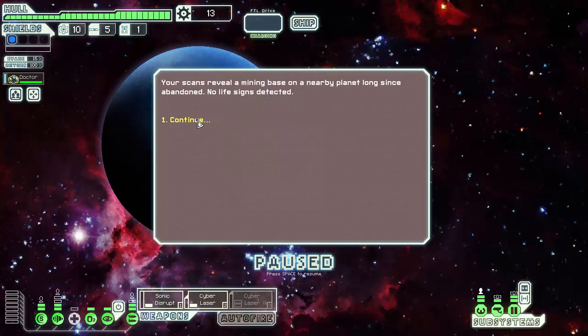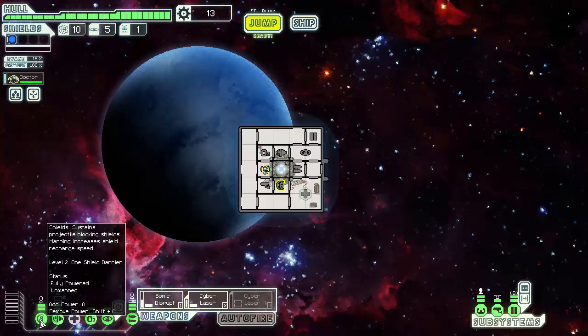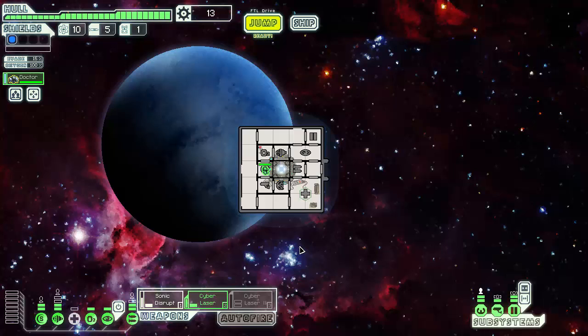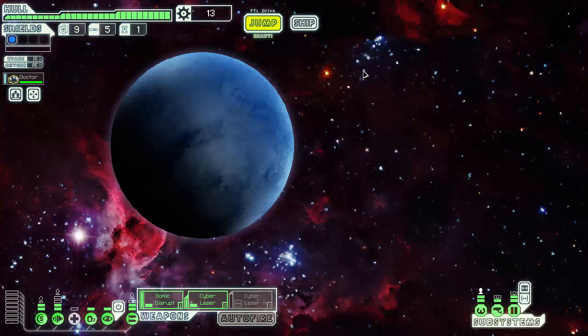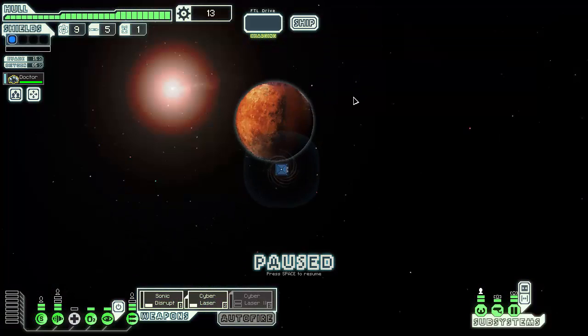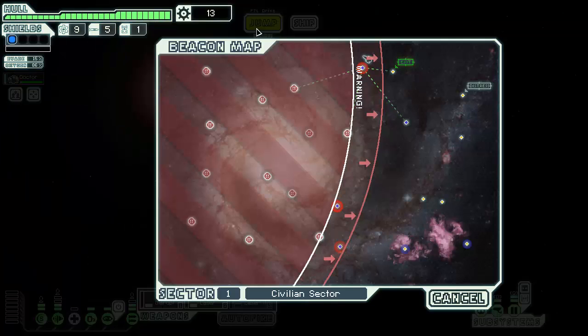Scan reveals a mining base on nearby planet long since abandoned. Told me I should have pressed... That key doesn't do anything. Q is for shields? That's A. That opened up the doors. Don't worry about it, it said on the thing that I should press the Z key to see things more clearly, but it doesn't seem to be doing anything, so. Alright.